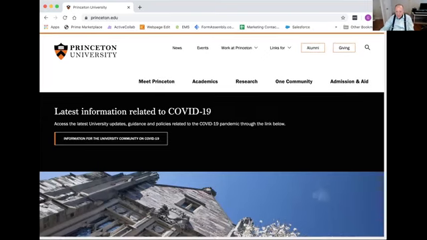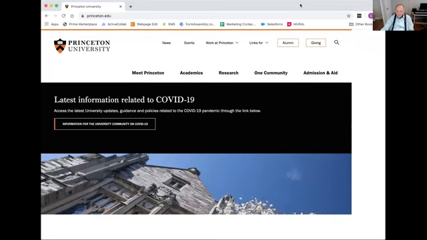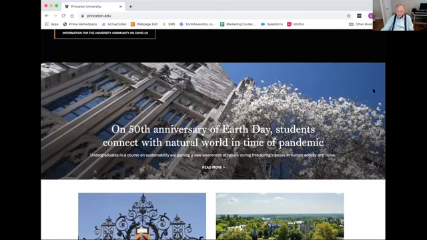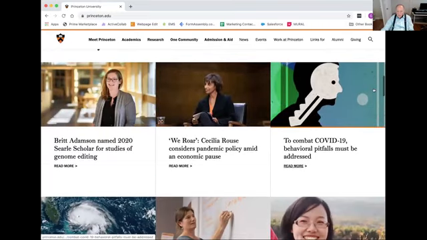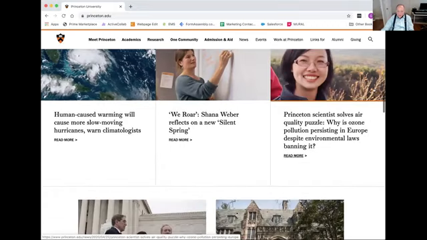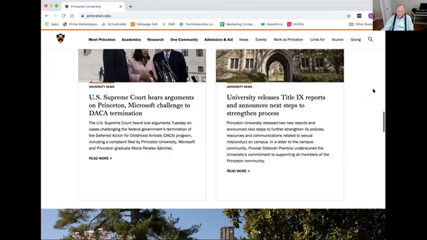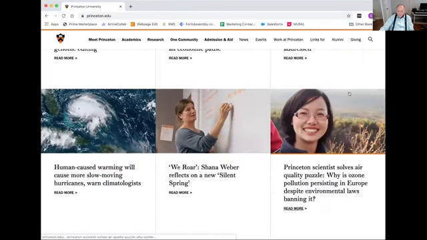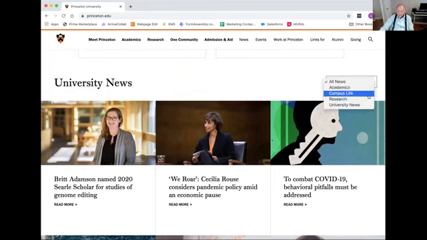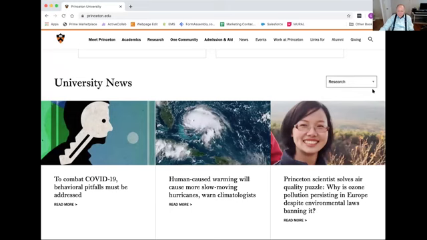I just wanted you to take a look at this. I think the Office of Communications does a fabulous job on the way they design stuff. So I just want to point it out to you. Great. So if you could scroll down. The article I was hoping to get might be gone. I was looking for the physicists who were working on the ventilators, which is a great article. It's a good place for it.